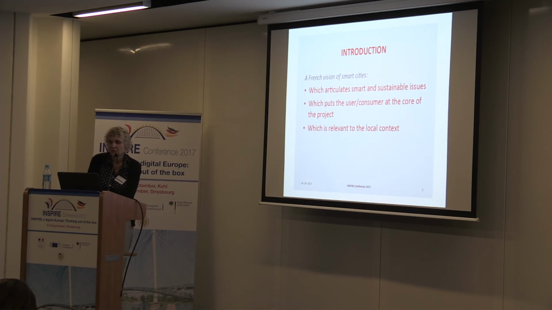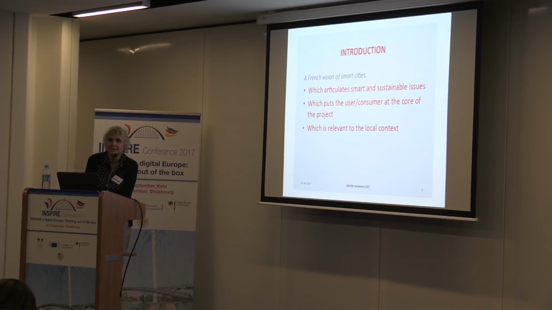The second very important thing is to put the user or the consumer at the core of a project, so all projects should be citizen or user oriented. And the third point is the impact of the local context, because you have different kinds of smart cities, and a smart city really depends on the local context. Those were the 3 points that we shared when we were talking about smart cities.